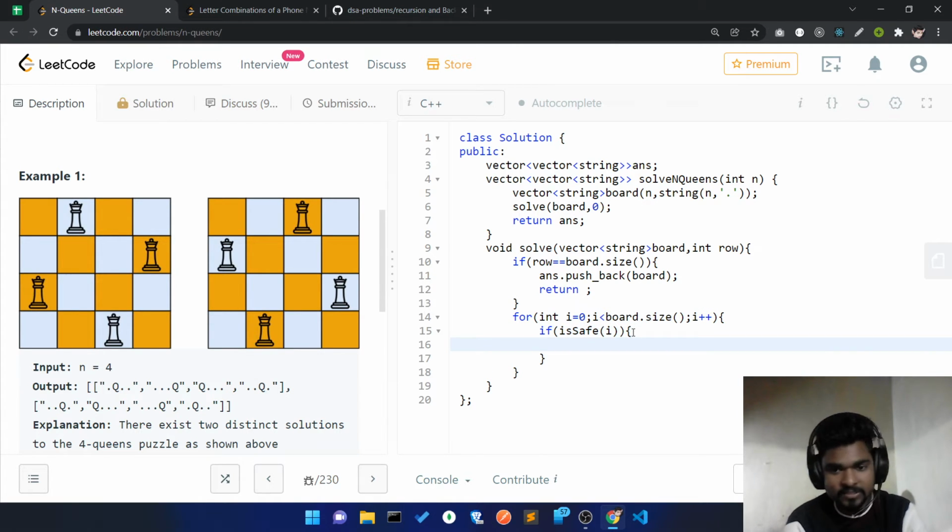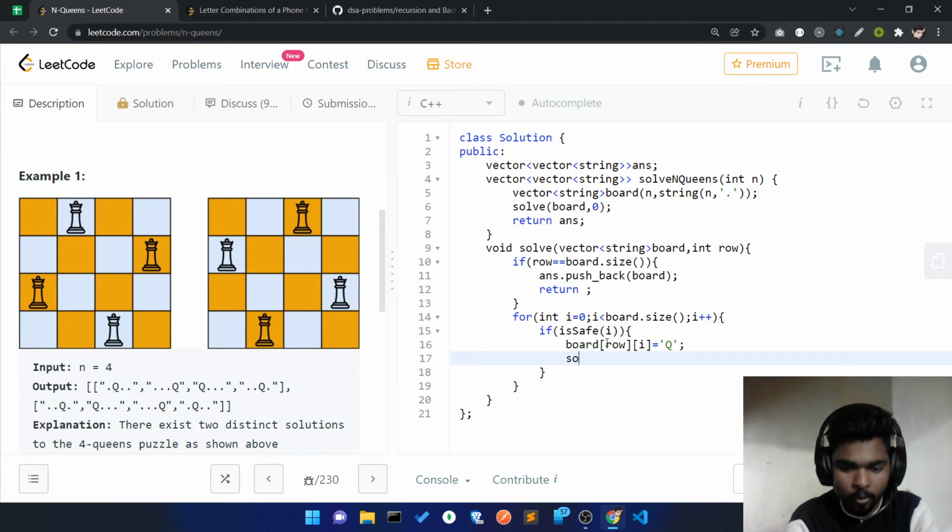If it's safe, I change this row first, set it equal to q here, and call my solve function. This solve function does its work for this row, I come to the next row and do the computation for the next row.